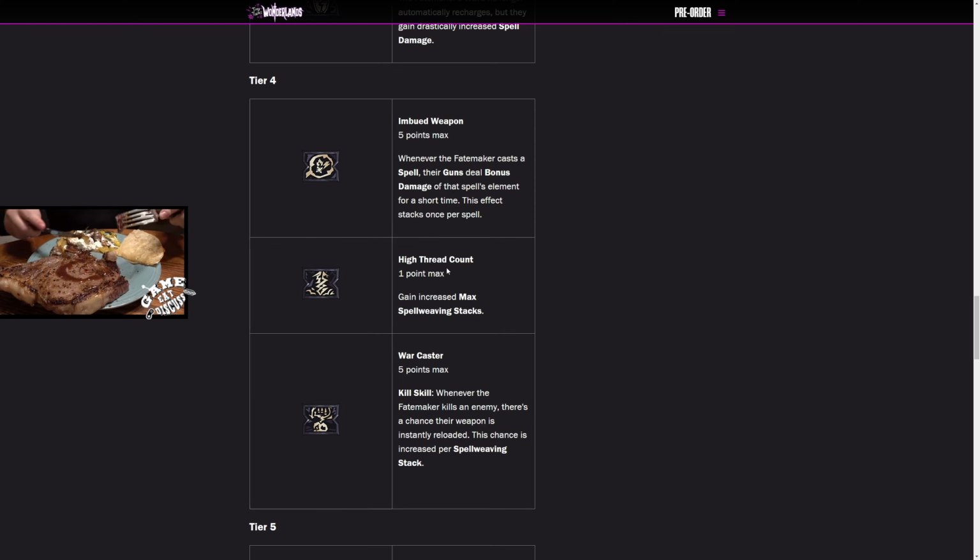High thread count. Gain increased spell weaving max stacks. Okay, again, we don't know how many stacks spell weaving will stack up to, or if the drop off period of spell weaving is super fast, it might be hard to stack it up. So this is kind of debatable right here yet.